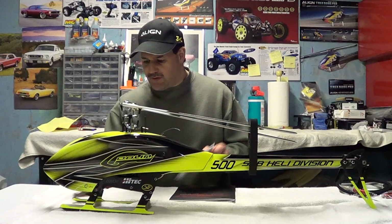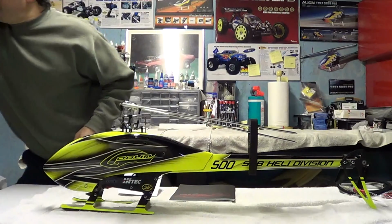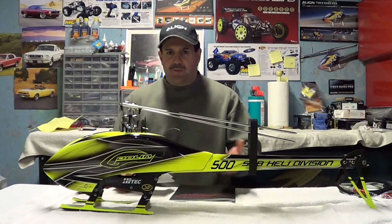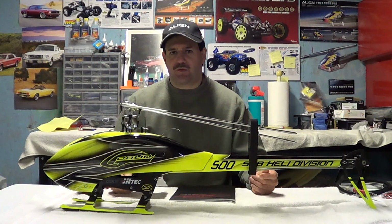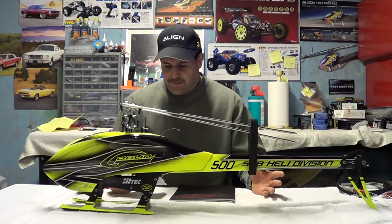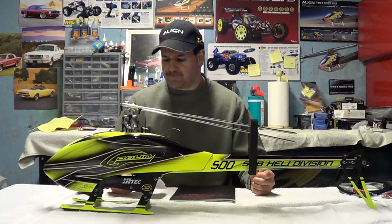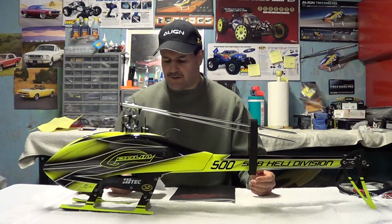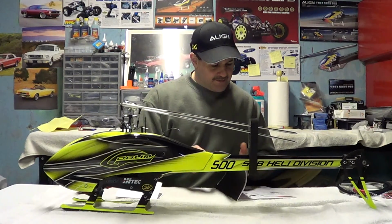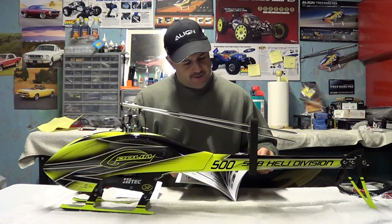You guys that know me know I always have some cheat sheets here. And let me grab one more thing here that I'm going to have to show you guys. Now, most people that build these are going to probably use Scorpion motors. They're probably, you know, the best motors out there. Everybody knows that. This company decided to come up with their own brand of motor and speed control and everything that they're promoting. So if you get a Scorpion motor, the first thing that you have to keep in mind, guys, and I'll jump down to the page here that gives a picture so I can show you after.